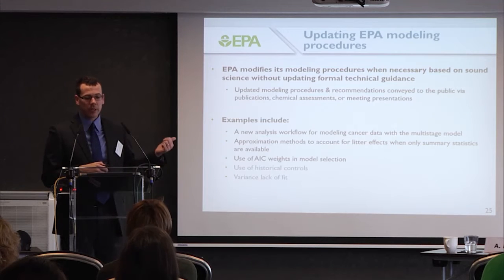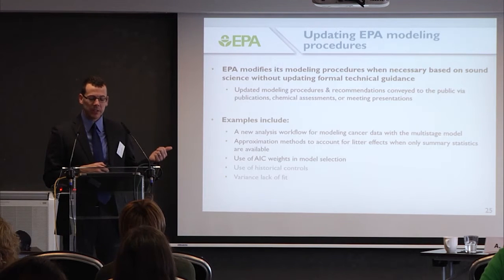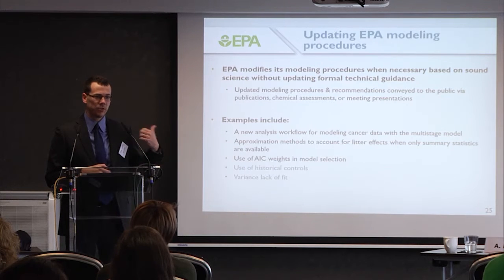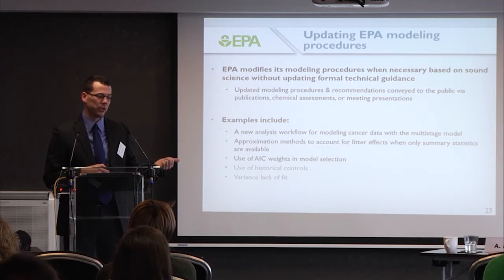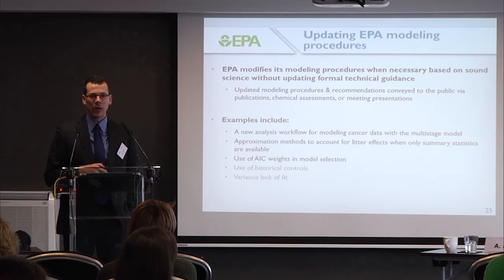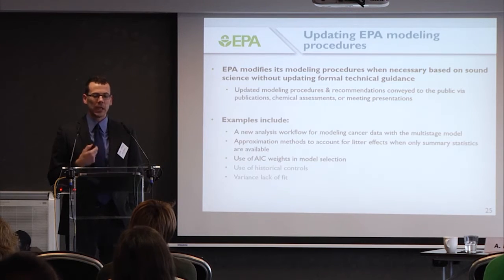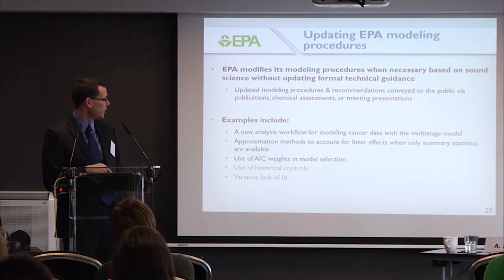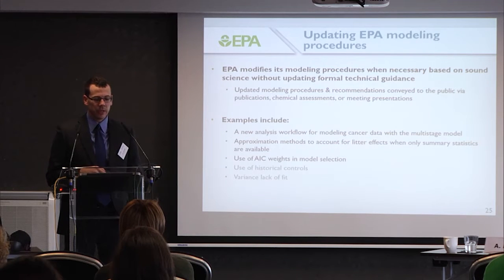As I alluded to earlier, EPA does commonly update our modeling practices when the need arises, when an issue comes up in the literature or a particular issue comes up in a particular assessment. We will update our modeling practices without formally updating our guidance. Examples of these include a new analysis workflow for modeling cancer data with the multi-stage model to address the tendency of the multi-stage model to estimate parameters on a boundary more often than other models.